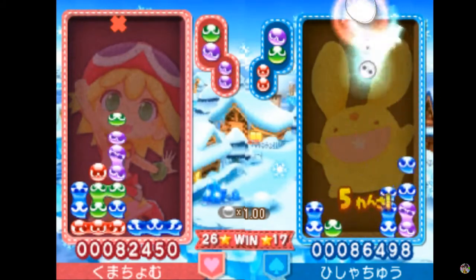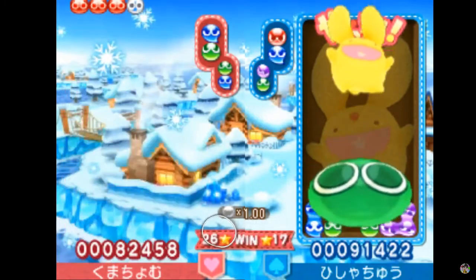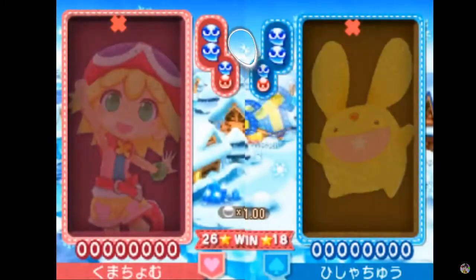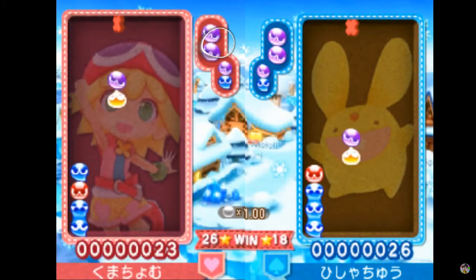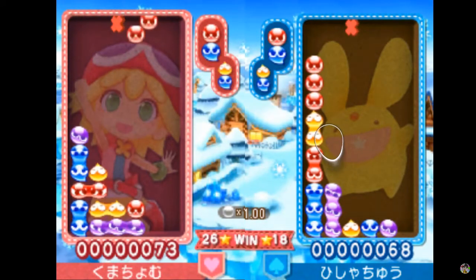Hisachuu actually has a really nice second chain, though, and the second chain is going to win him the round. So it's 26 to 18 now. Hisachuu really is bringing it back, but it might just be too little too late. Kumachom only needs 4 points to win the match.